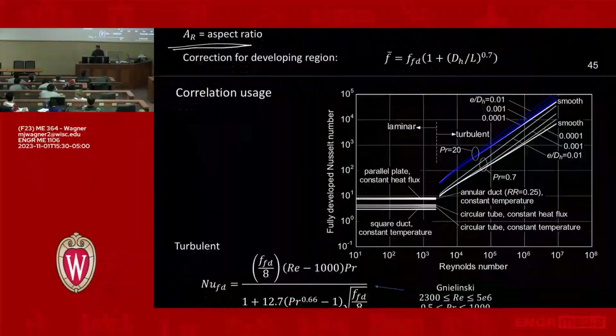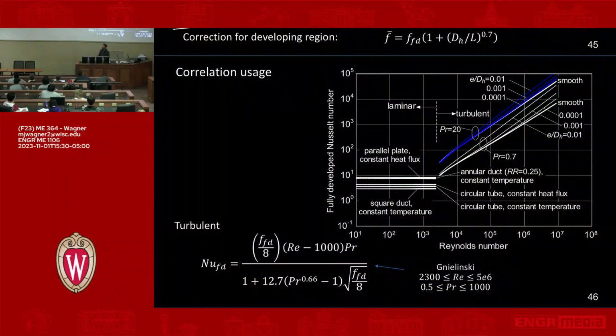Another example of a correlation, in terms of the Nusselt number, is here. Again, we see the same type of behavior where the laminar region is different from the turbulent. In the laminar region, geometry is important. But the interesting thing is that the Nusselt number doesn't change. Our non-dimensional heat transfer coefficient doesn't depend on the Reynolds number in laminar flow. And I guess that makes sense because your velocity profile is the same regardless of the Reynolds number.